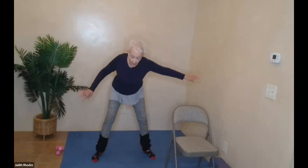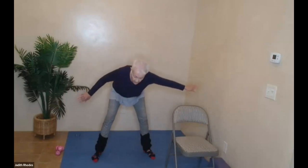Nice big inhale, arms come out to the side. You might want to face the seat of your chair for this, just in case, or maybe some blocks in front. We're going to go halfway down with a flat back. Inhale, exhale, halfway down with a flat back, fingertips stretched to the side wall.